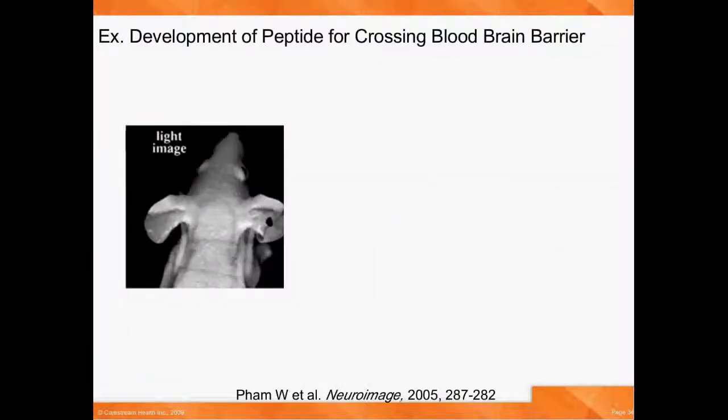In this publication, the group wanted to determine if there was a way to get peptides across the blood-brain barrier. It had been previously reported that the peptide would cross the blood-brain barrier, but it really, in further publications, was not shown to cross the blood-brain barrier to any significant extent. Thus, they methylated the peptide and targeted it to the blood-brain barrier through this combination of a myristoyl group and peptide.